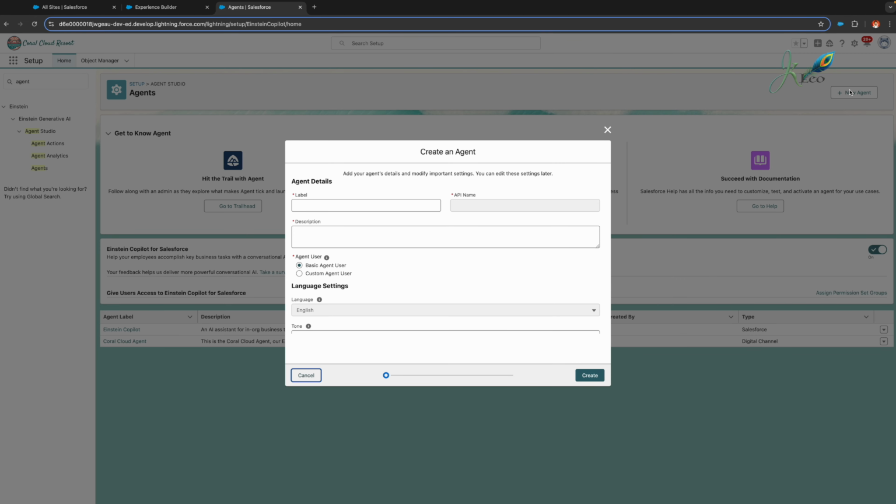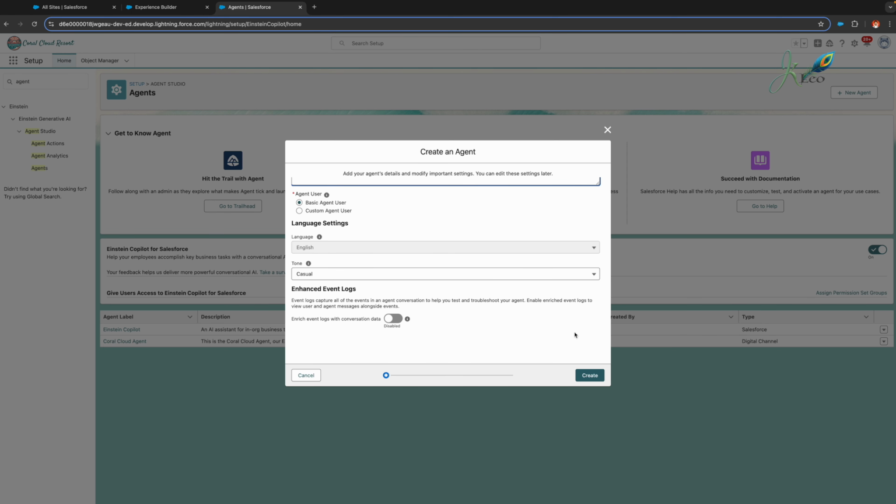In the agent details, in the label, add my first agent, just for a sample demo purpose here, and as the description, a fun way to learn how to build my first agent, just something for the demonstration of the video. Leave the other options as is and click create. So in this way you're going to create a new agent.